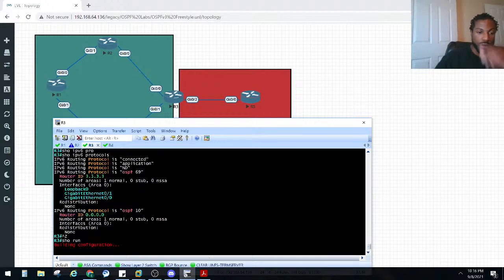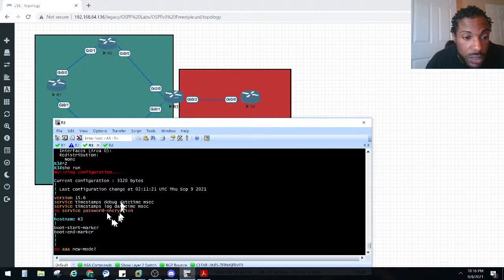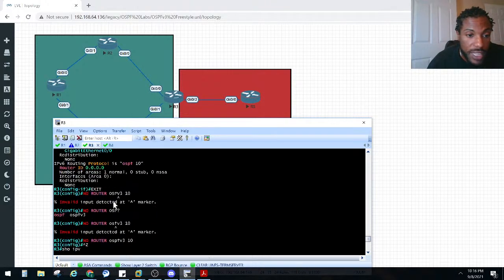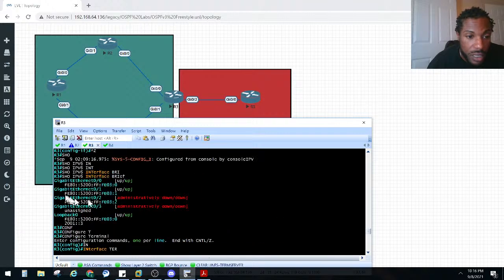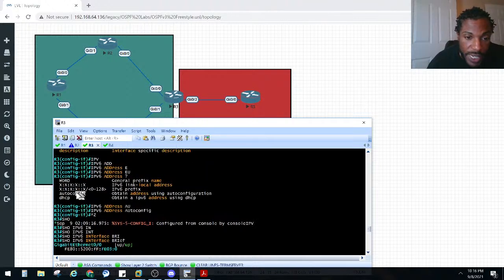Let's do a show run real quick. Should have typed it down to a section. He said it starts with FE80, so link local. Okay, yes, that's what I thought too. But I thought the auto configuration, when you use this right here to obtain an address using auto configuration, is that different from a link local address?